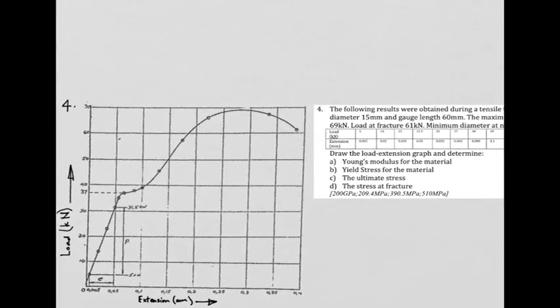That's a simple matter of drawing it out on a piece of paper and using these loads with appropriate scales. And there we have it. There's our typical straight line portion. There's the yield occurring, and here's maximum load and failure over here. Okay, so that you've hopefully done correctly and as accurately and neatly as possible. And the first thing to find is the Young's modulus for the material.